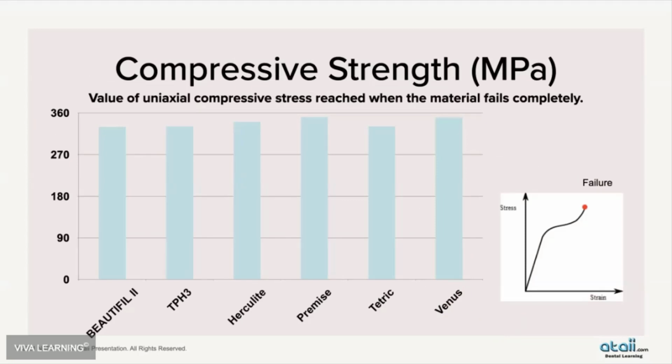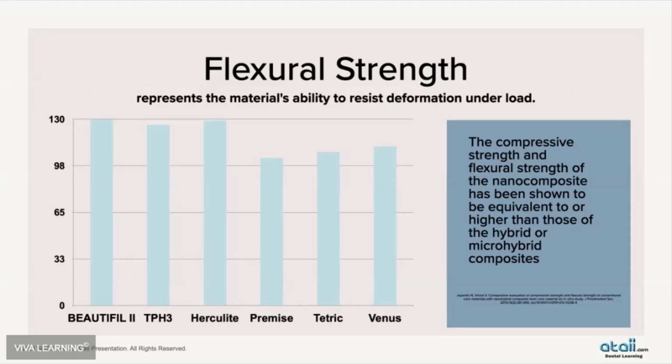When you start to talk about strength, and how strong the composite can really be before it fractures, most of the composites in the market do pretty well. As you can see, from Beautifil, which is Shofu's, to Tetric, Venus, Herculite. I try to name as many of them that are popular within dentistry. They're all pretty strong. Filtech Supreme from 3M as well. They all have anywhere from 270 to 300 megapascals, which is very, very strong, right? Now you start to get that flexural strength. That is basically on tensile movement, the lateral movements, and you start to see that real breakdown happen during those lateral type movements.